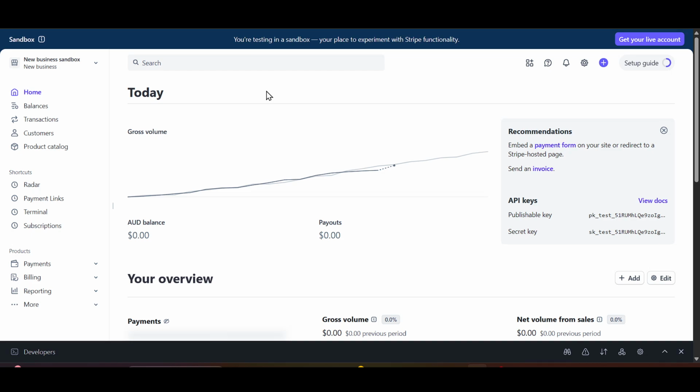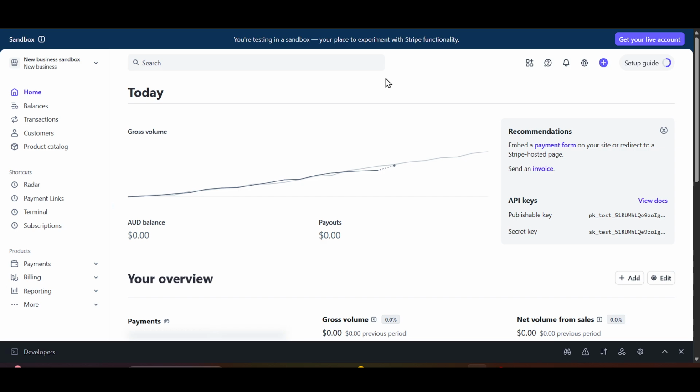So in this video, I'm going to show you how to add bank details in Stripe. So first off, head over to Google or any browser and then in the search bar, type in Stripe, or you can directly type in dashboard.stripe.com. But make sure, guys, you are correctly signed in to your Stripe account with your email and your password.